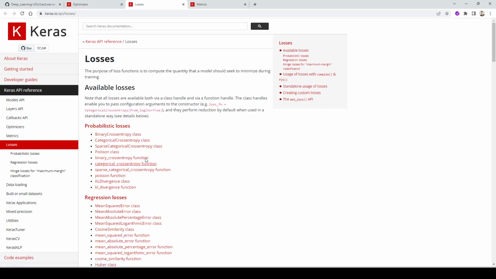So for that reason, for classification, the loss functions are different. Again, for binary, we're doing binary cross entropy. For categorical, if the output is one hot encoded, we do categorical cross entropy. If the output is integers and we have multi-class classification, we do sparse categorical cross entropy, right? You can go ahead and read the documentation of each of them, and depending on what type of problem you have, you can pick the right one.